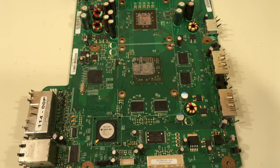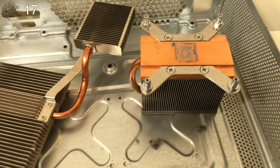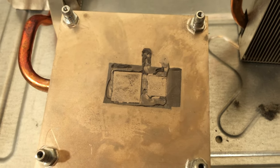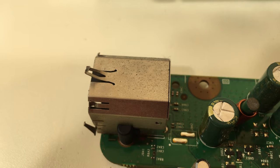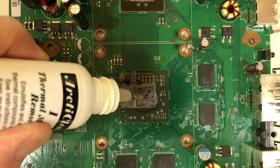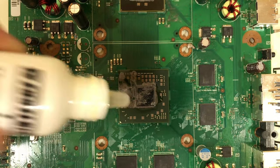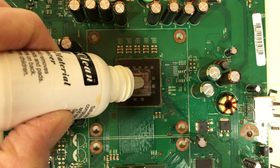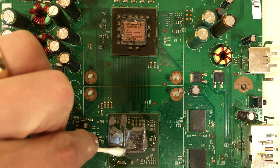Here is what the board looks like in the before state. Here is some corrosion around the connectors. I'm using ArtiClean to help dissolve the thermal compound — Gugon or isopropyl alcohol work well also. The cleaner can seep under the chip and it is conductive, so be sure to clean the board thoroughly if you try this. I plan to wash the board in soapy water after this, so it's not a concern.